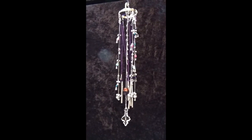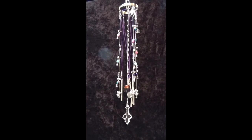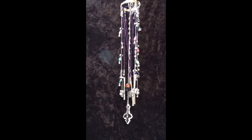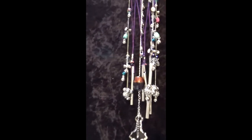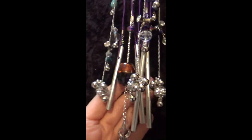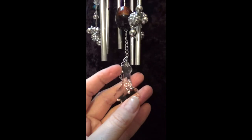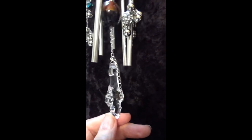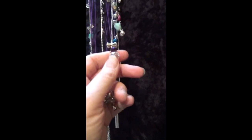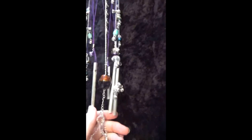This is the finished wind chime, made entirely from the old jewellery. No real plan to it, just made up with things that can be reused. A glass bead, an acrylic or glass, I think it's acrylic, old pendant, beads of all sorts, old chain, and I just think it's so pretty.